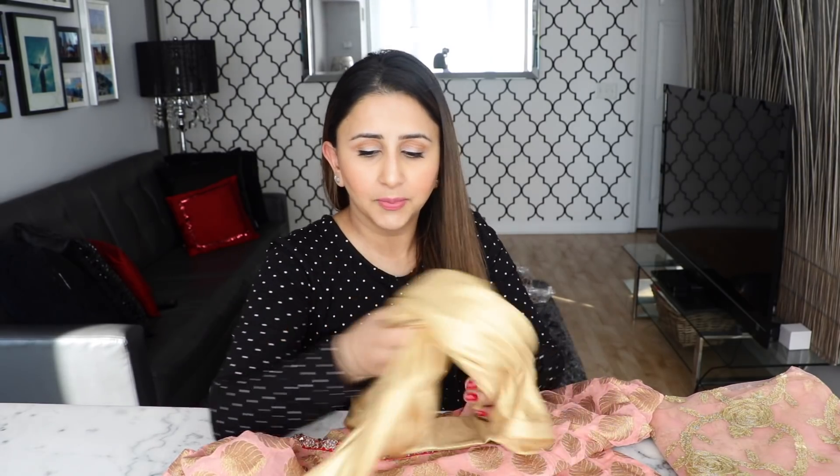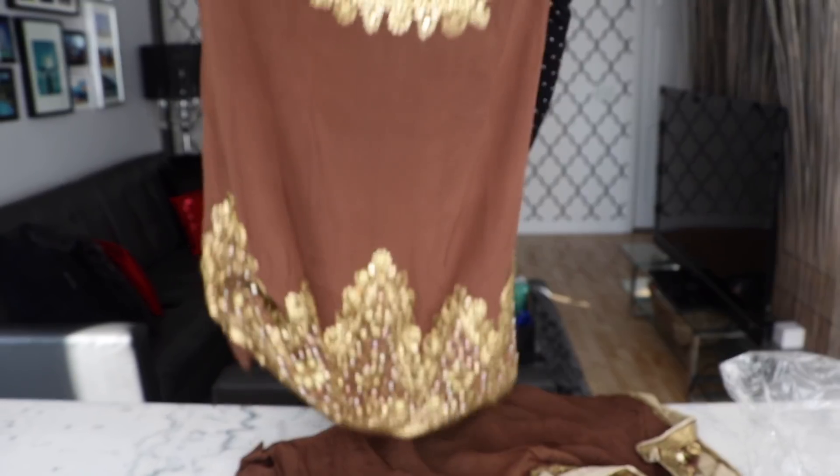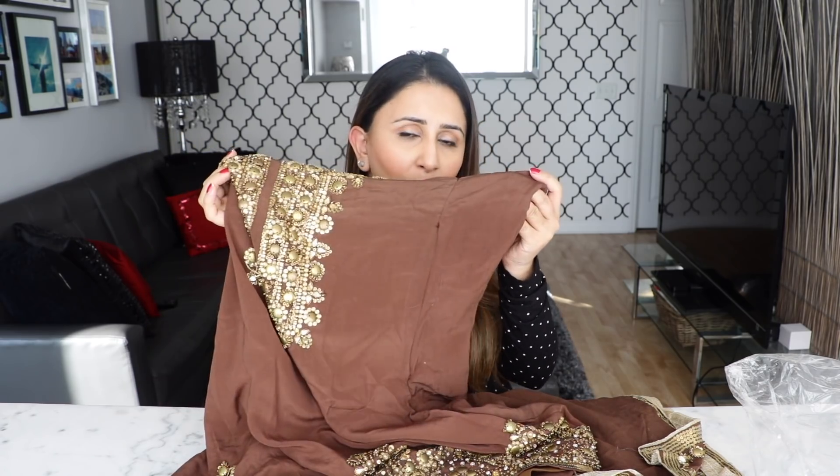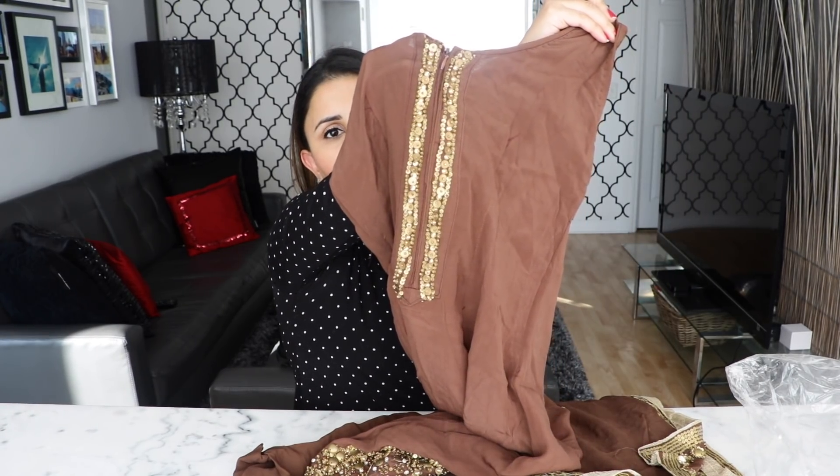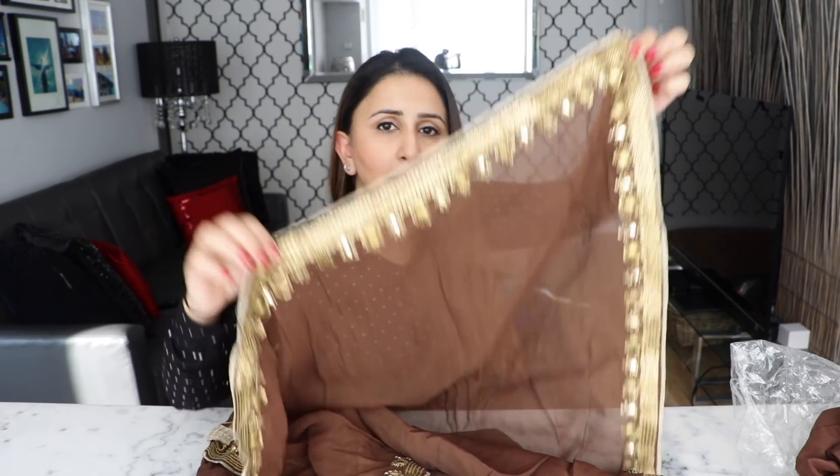This outfit you guys haven't seen before. It's in Crepe de Chine — pure crepe — and it's like a little frock-type dress. The embroidery has a very nice antique look to it. I'm sorry if you can see all the wrinkles; because they're in the suitcase they're all wrinkled. When I got it stitched it came with arms with embroidery, but I didn't want arms on the suit, so they put the embroidery on the back where the zipper is. The dupatta has a really nice border to match the top, and it has a brown pajama with it. Unfortunately right now I'm pregnant so I can't fit into this, but my goal is to fit back into it and definitely do a look for you guys.